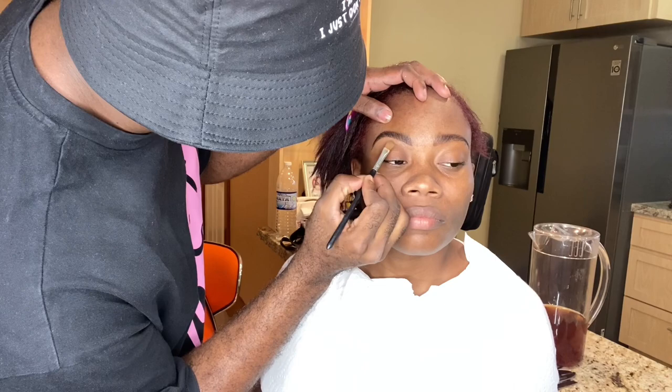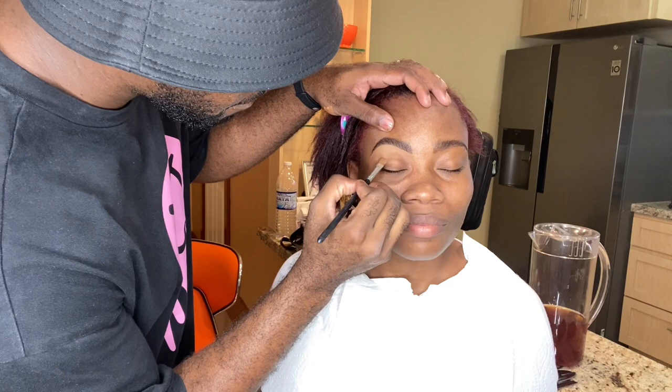Guys, the way this sharp edge is turned sideways, it cut me. Backside!